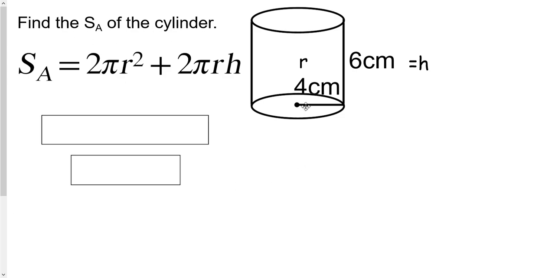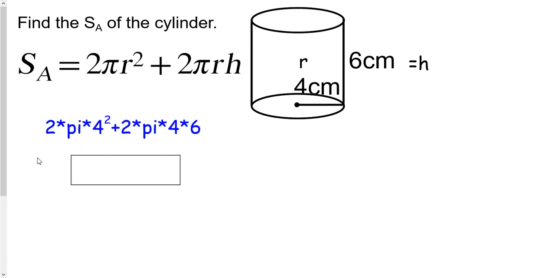4 here is from the center to the side, so that's my radius. 6 centimeters is my height, right? And then I just need to plug it in. So 2 pi times 4 squared, and again, only the 4 is squared, plus 2 pi times 4 times 6. And again, we have pi, so you definitely need a calculator for that. 3.14 is an okay replacement, but you will be off a little bit for my answers. And we're also always rounding to the second decimal.